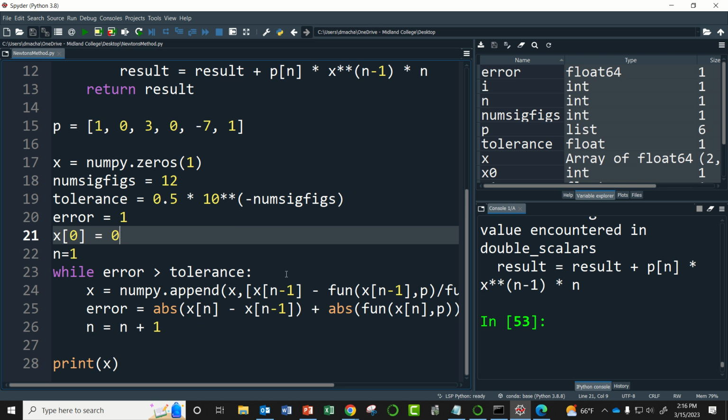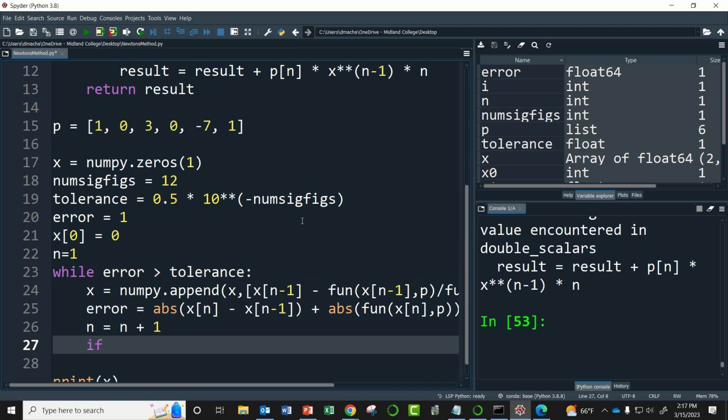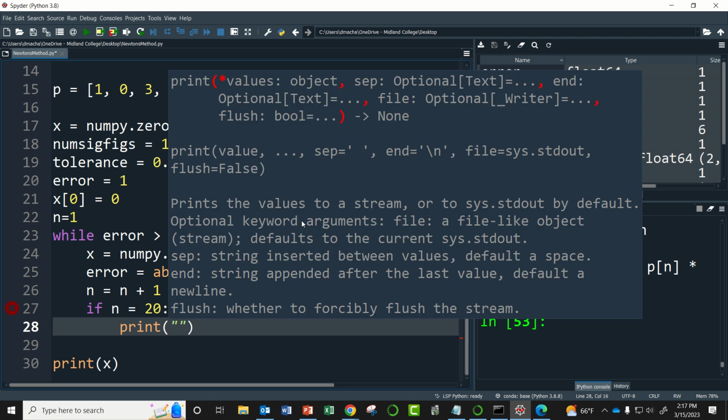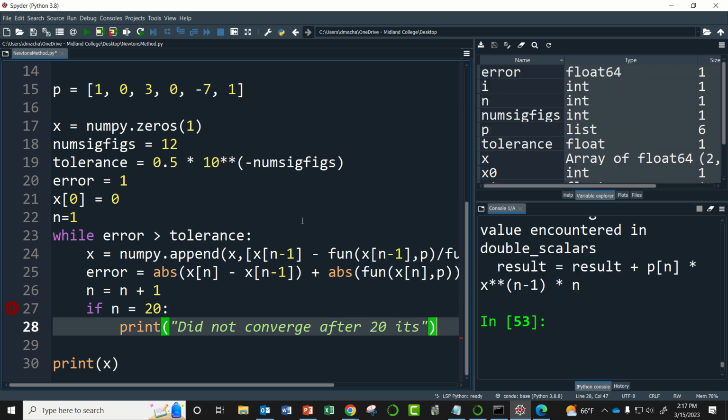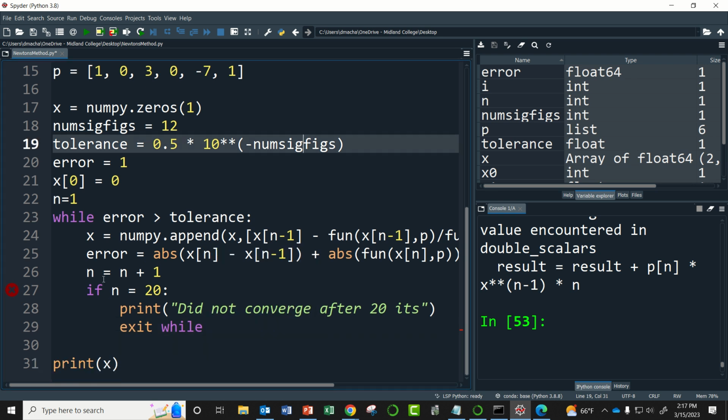Another thing you could do to handle those cases where it just blows up and it runs out of space is you could throw in a little if statement that says if n is equal to 100, or maybe just 20 is more likely, you could have it print some message like did not converge after 20 iterations, and then you can have it exit the while loop.